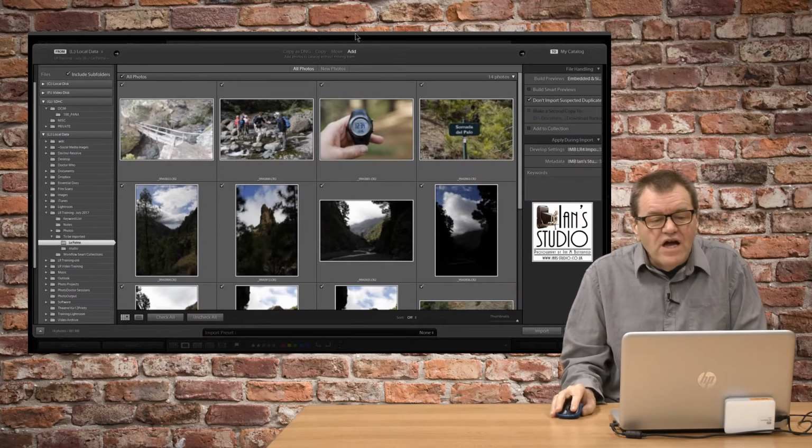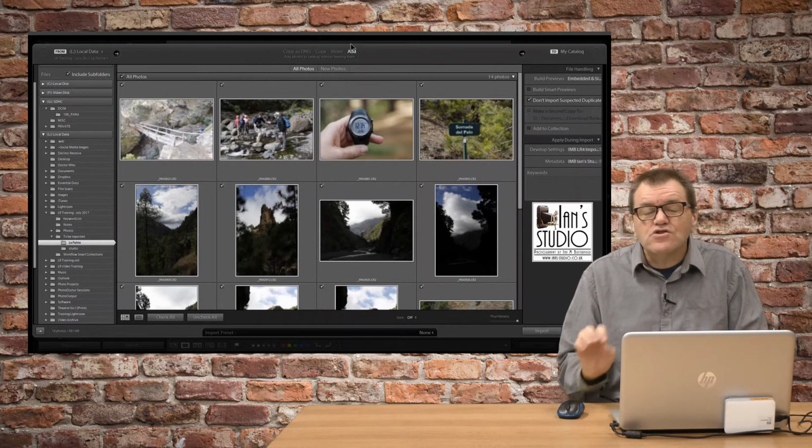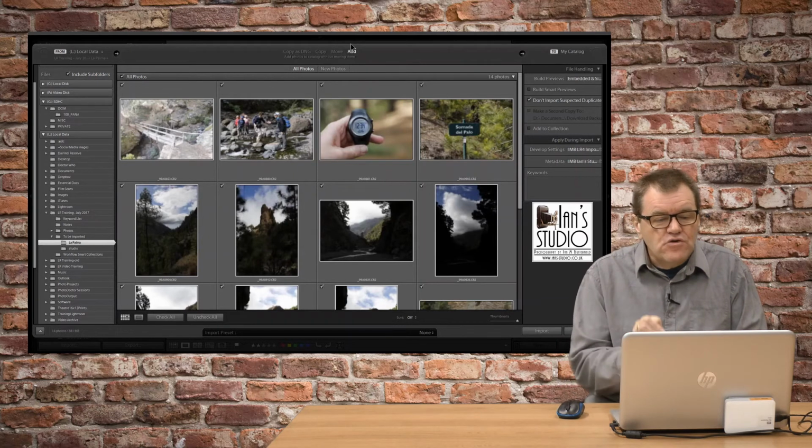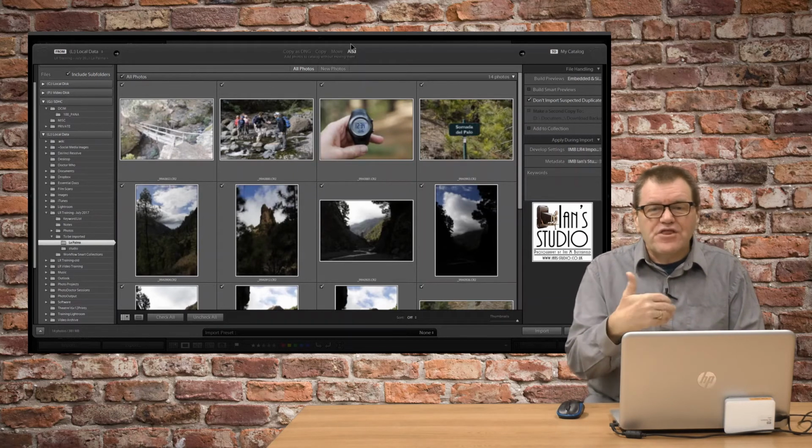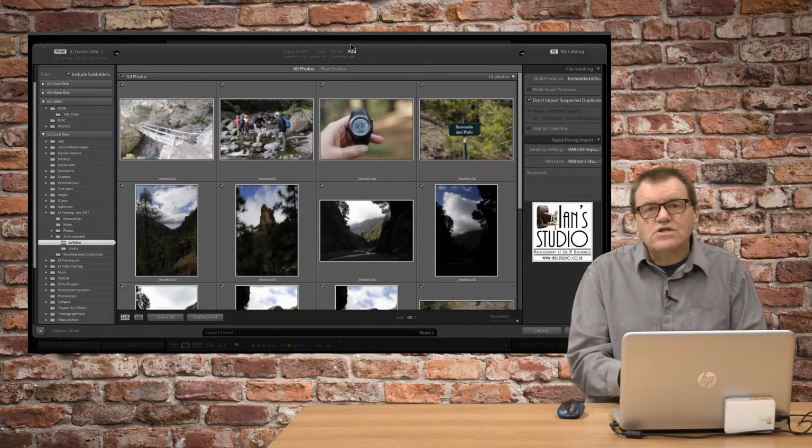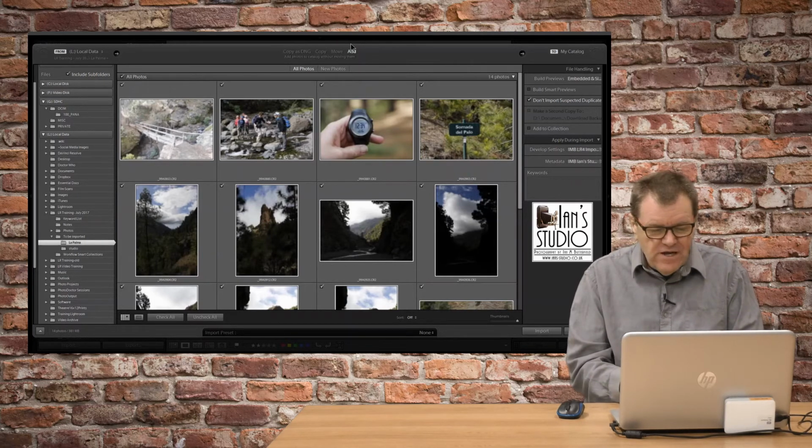So Lightroom thinks it can't handle those images, it can't do what it needs to do with them in situ, so it greys them out. It thinks and behaves as though it's importing from a memory card.